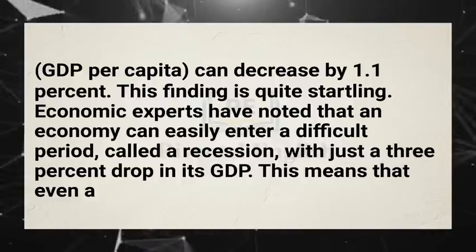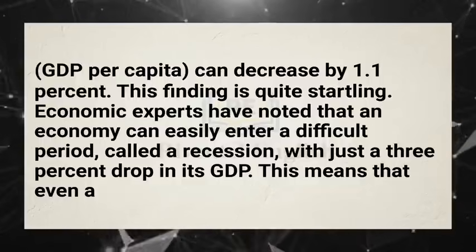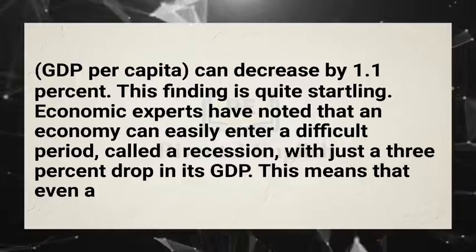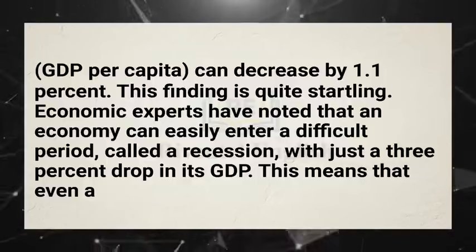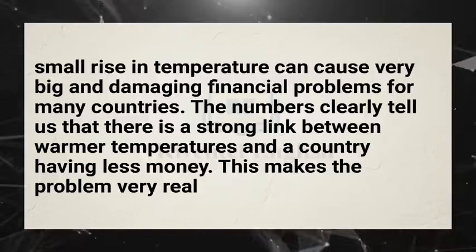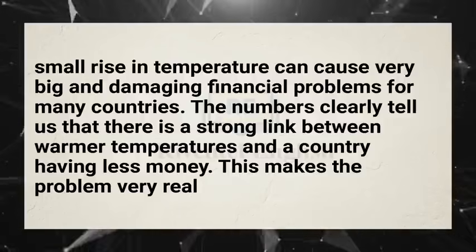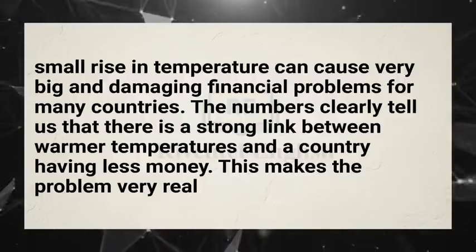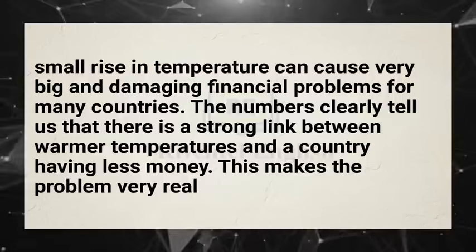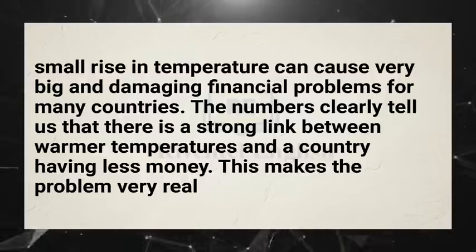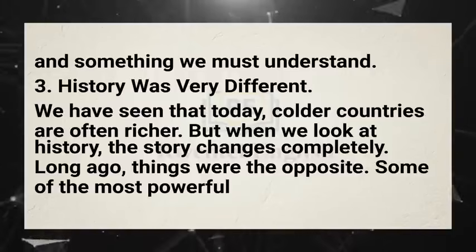Economic experts have noted that an economy can easily enter a difficult period, called a recession, with just a 3% drop in its GDP. This means that even a small rise in temperature can cause very big and damaging financial problems for many countries. The numbers clearly tell us that there is a strong link between warmer temperatures and a country having less money. This makes the problem very real and something we must understand.